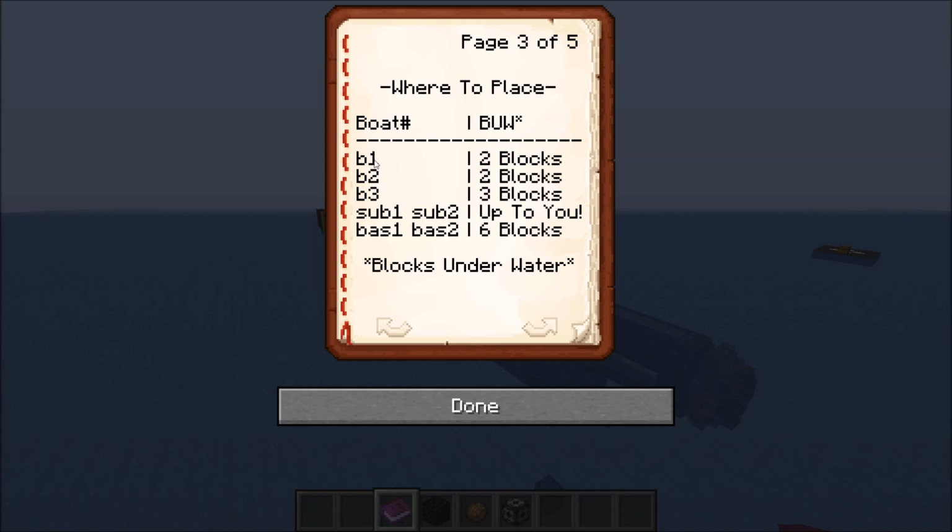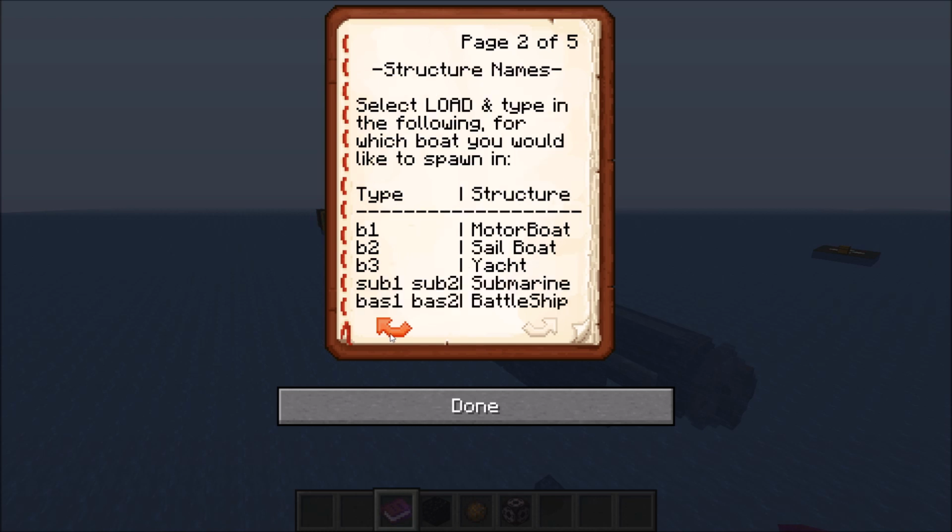Now, if we are trying to go for the motorboat B1, we want to make sure that we place our structure block 2 blocks underwater. So of course, from the surface, you'll be able to see the first block on the surface. Then you come down just one more block and then bam, you're good to go. I'll show you how to do that again here in a sec, but just to go over that again, you'll find the type that you want to come to, and in which, let's take these for example.